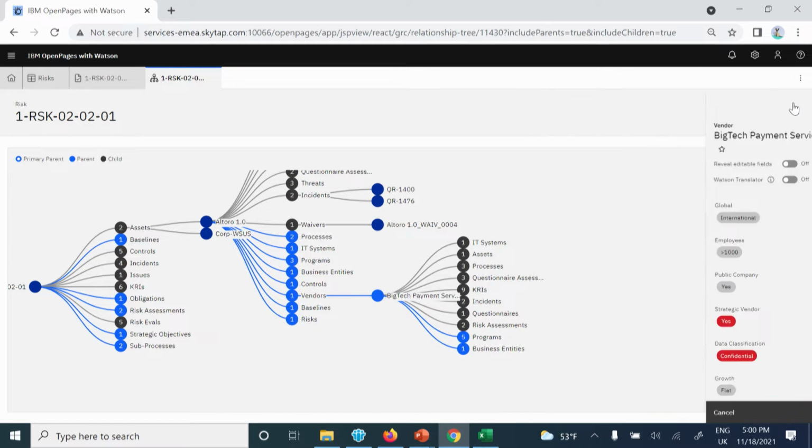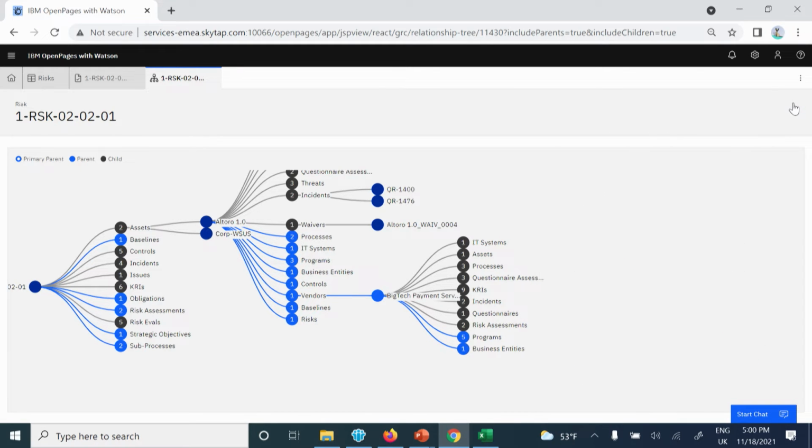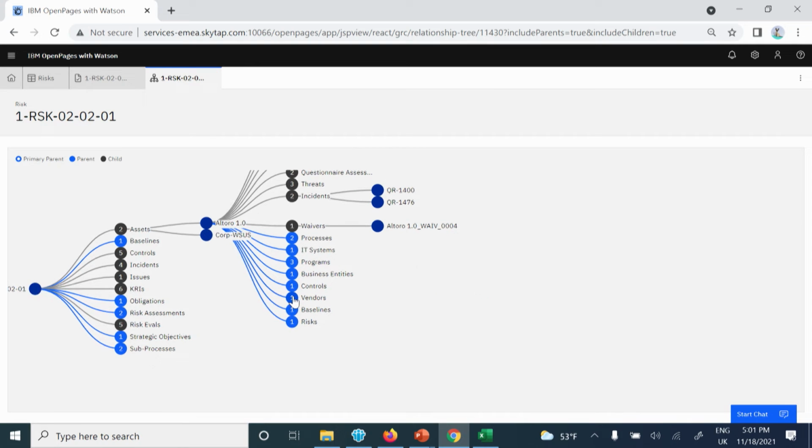So this is not part of IT governance, but if you also have third-party risk management, this is all seamlessly integrated into one platform, as you can see. So that's the benefit of IBM Open Pages, of not operating things in silos versus offering everything as an integrated solution.